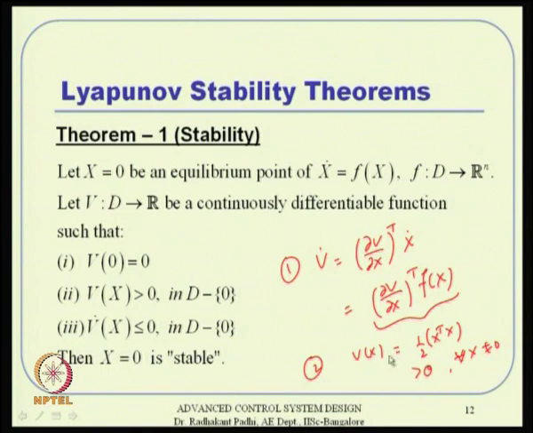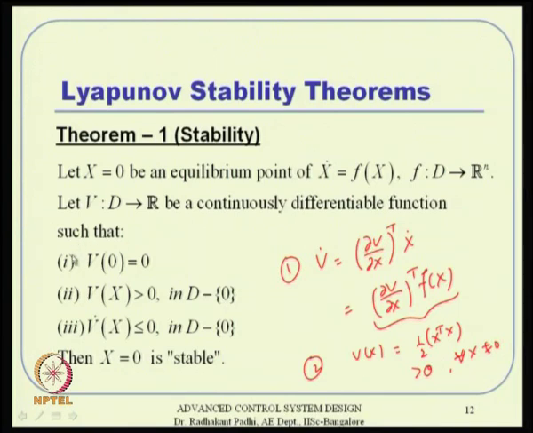Okay. So, if nothing is given, that is a choice. If this selection fails, then the other selection is like kinetic energy plus potential energy. If you have a mechanical system or electrical circuit something like that, then the total energy of the system is kinetic plus potential energy, which is certainly guaranteed to be a positive quantity basically. So, with respect to that expression, you analyze V dot and proceed from there actually. But again, you may or may not succeed, and you may be able to give only limited inferences. So, all those things may not be good for you. In other words, it may not be sufficient for inferring these stronger conditions. We will see a couple of examples later actually.